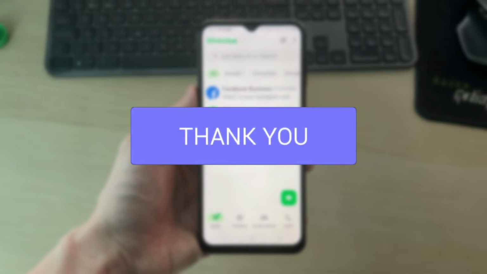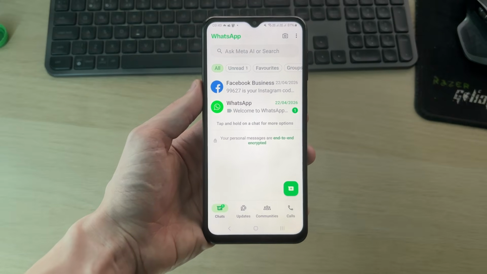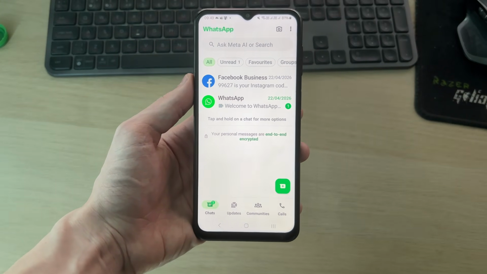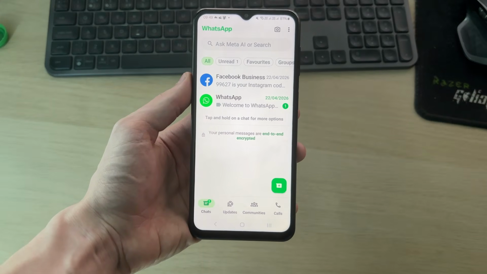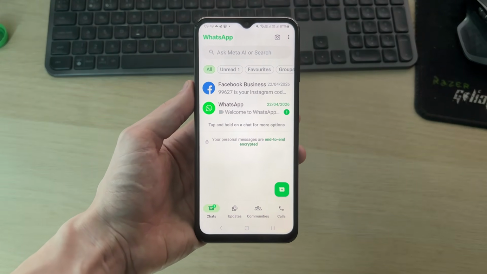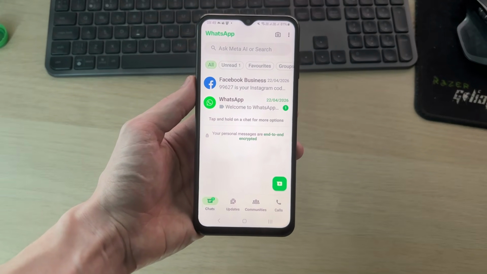For whatever reason you want to do this, we're going to guide you through this step by step. Now, it's important to note you watch this full guide because otherwise you may miss an important part, as we're explaining how this is going to work, as it does vary. So without any further ado, let's get started.